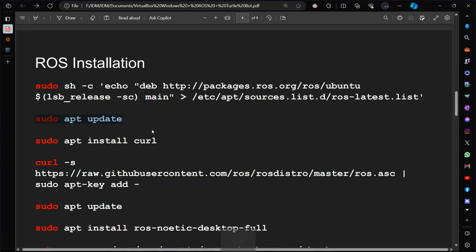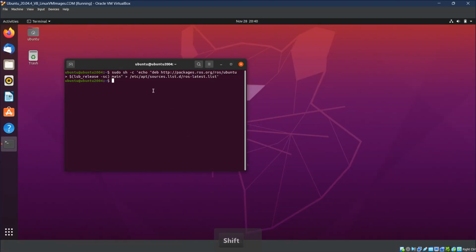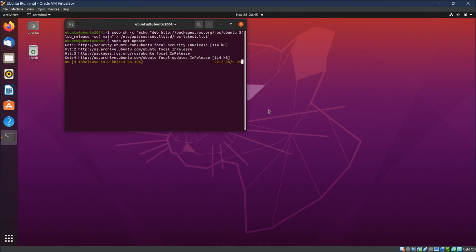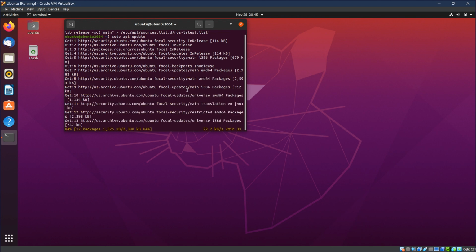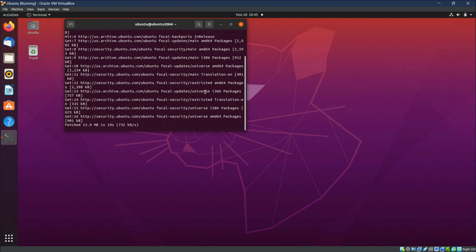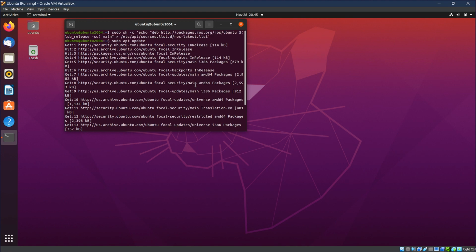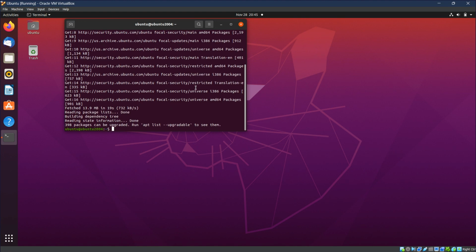Sudo update. Now, as we can see, this is updating our whole system, and it will need some time. Okay, let's read the process.